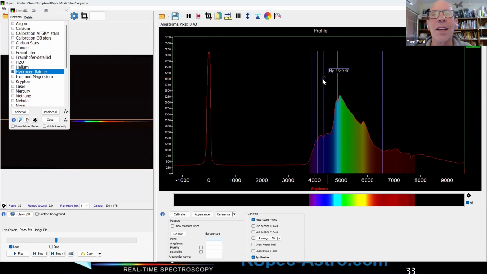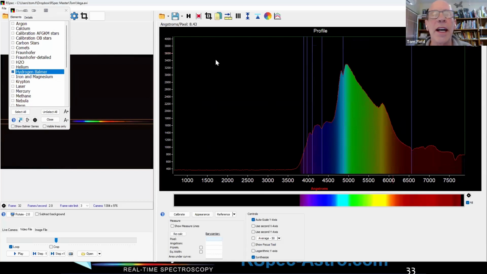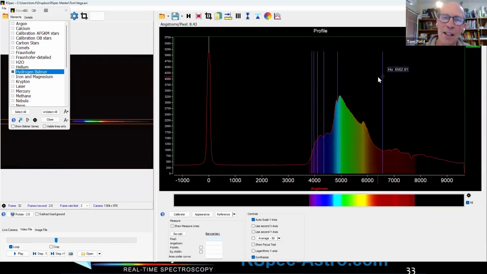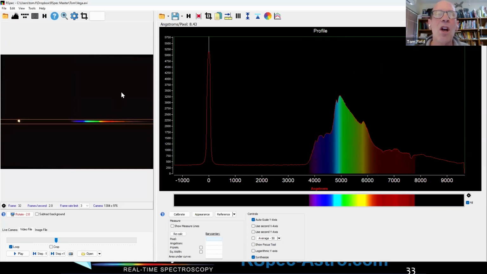So there you can see these are the Balmer lines, and everywhere this overlay tells us to expect to see an absorption line, we're seeing them. We've now detected the hydrogen on Vega with an 8-inch telescope near downtown Seattle, and you could do the same thing. So I just want to show you one quick thing here.